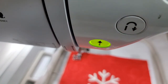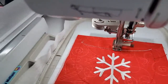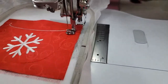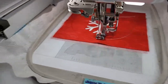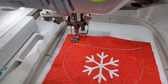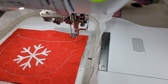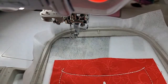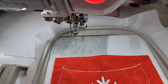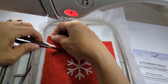And then it wants you to trim the stitch along the top curved edge only. Whoops, there you go. Sorry about that. And they want you to do it close to the stitch. Then you're going to turn the hoop to the back and trim the fabric along the top curve edge only. So we're going to trim the top curve edge only, front and back. We need our snips. Close to the stitch.